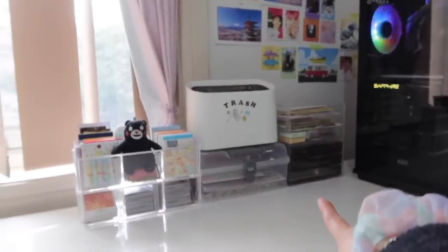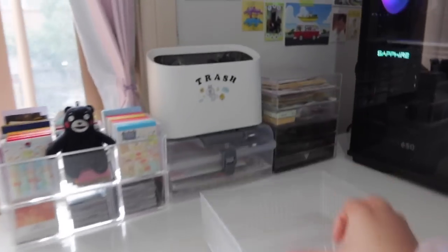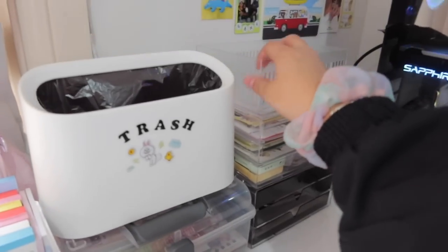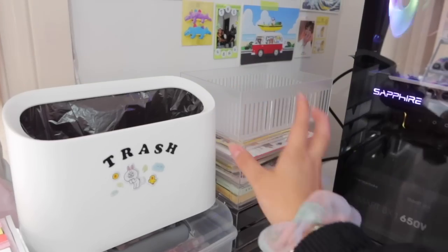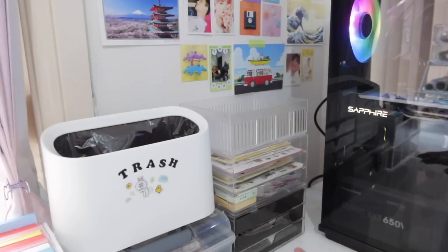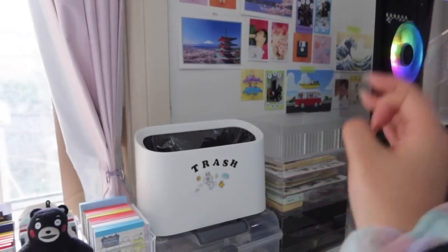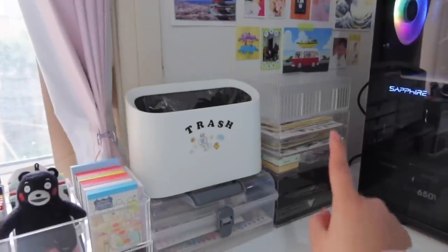But yeah, I managed to move my washi tapes, and because this is so tall, I wanted to kind of make this section tall as well. I feel like it's fitting. I don't know. I might also put this little storage thing over here. I also want to get like a vase with like fake flowers to put on this corner, because I want like a pop of color in this section, but I don't have that yet, so for now this will do.